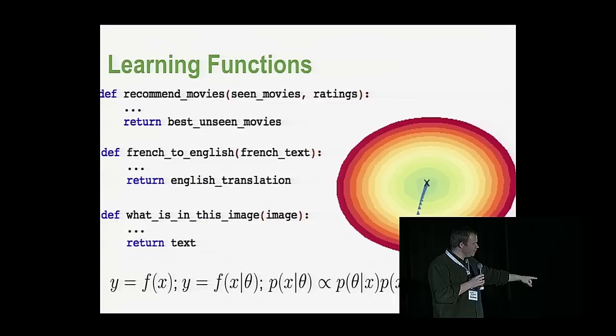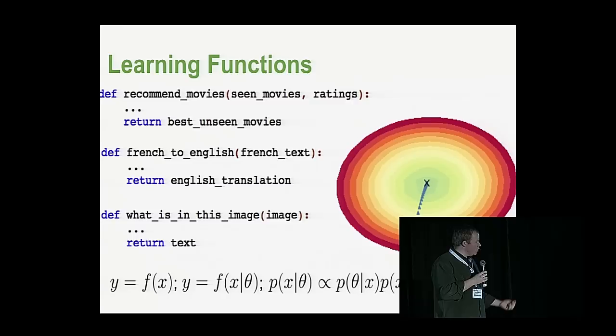Mathematically, this is only math, I promise, this is it. The only math is you can say y equals f of x. F is the function, x is the input, y is the output. That simple. To extend it a little more, we typically say y equals f of x given theta. You can imagine theta as like magic sliders that you can move up and down, and when set just right, these functions work. So typically in machine learning, our goal is to learn theta.